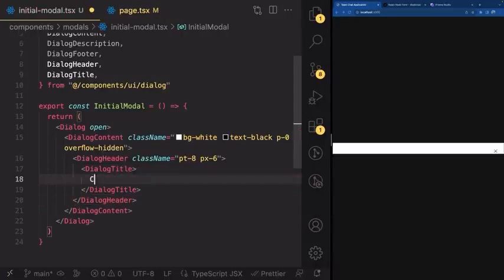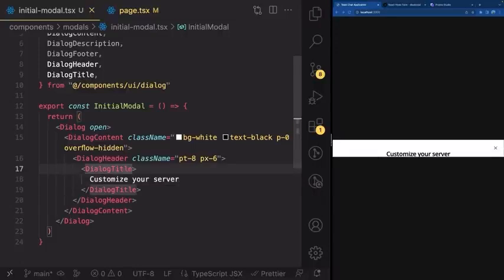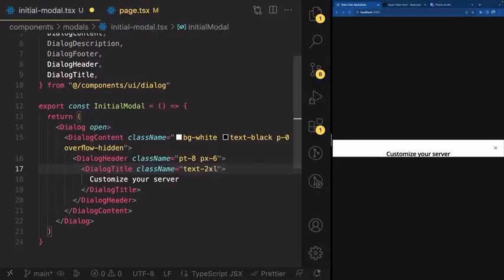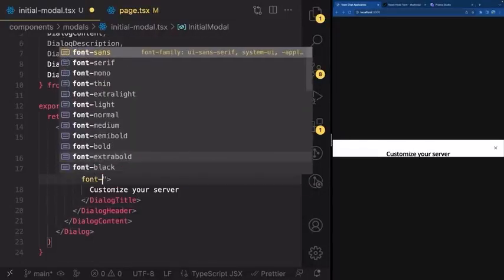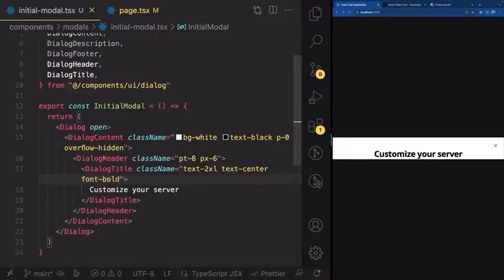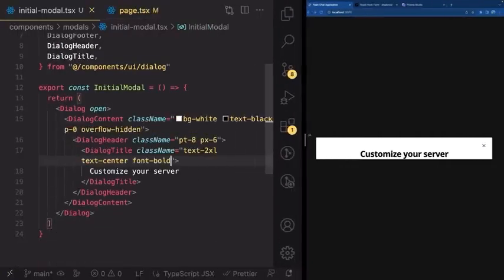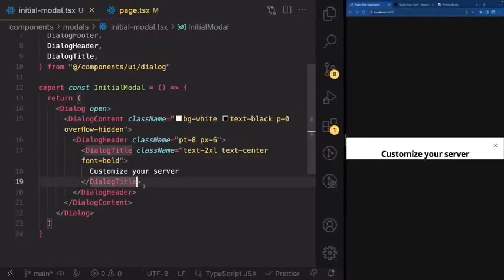Great. And inside we're going to write customize your server or create your server, however you want it. And let's give this a class name of text-2xl, text-center, and font-bold like this. Great, so you can expand a bit to see how this looks. And now let's create our dialog description just below this dialog title.